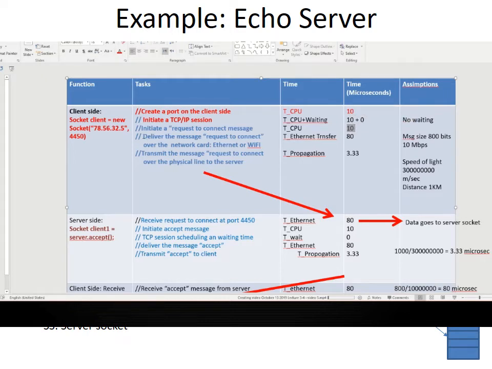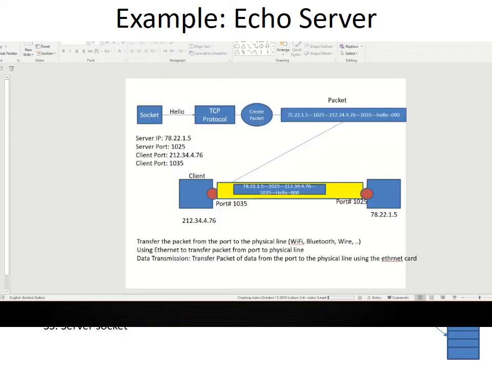Now, I want to deliver the message request to connect over the network card. That's my Ethernet. I am now here at this red ball. I want to transfer this message, putting it into the line, going through the Ethernet card.